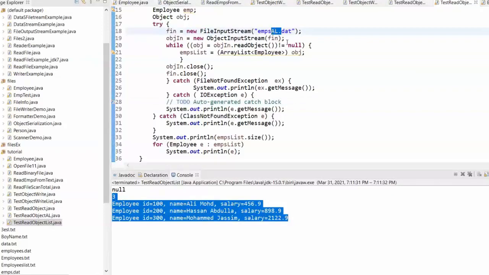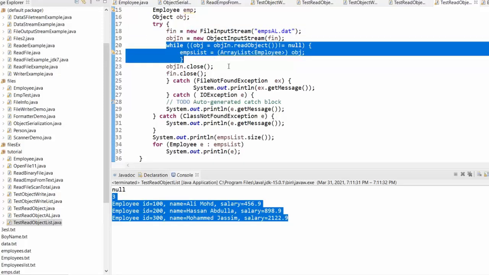Okay. We were casting objects to array list. There was a class cast exception. Now we are reading the right file. So we are casting it directly to an array list. So in one step, you see what I'm saying? In one step I get and cast an array list of 10 or 1 million employees. Does that make sense?